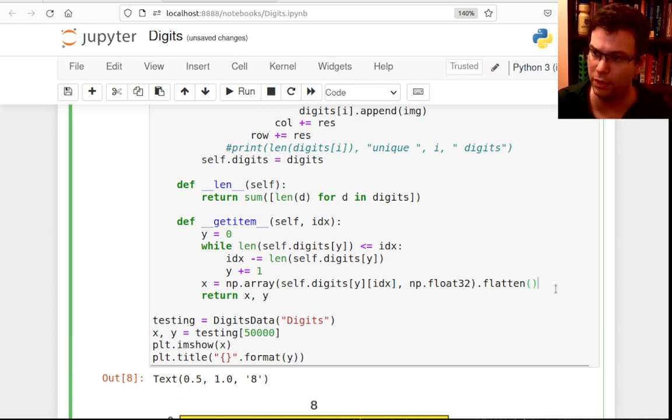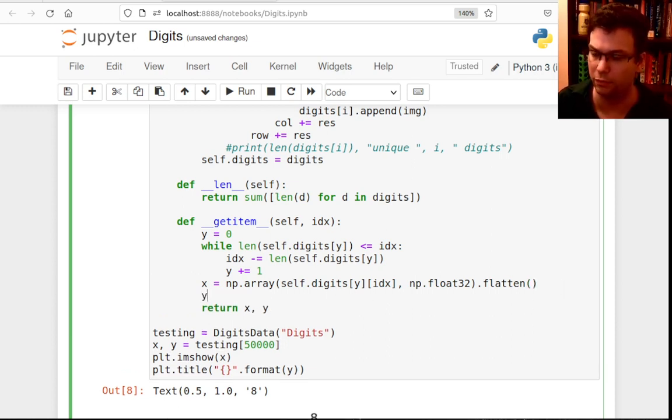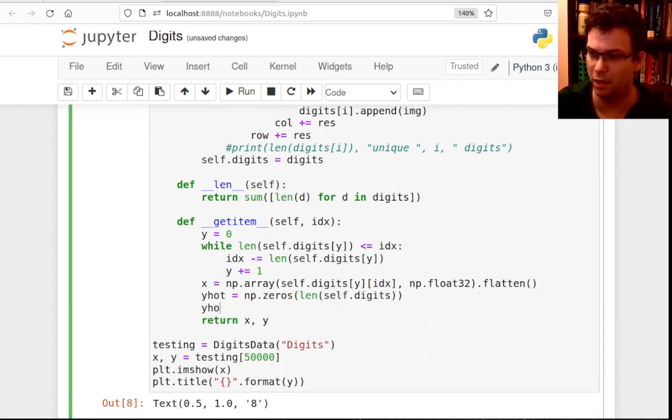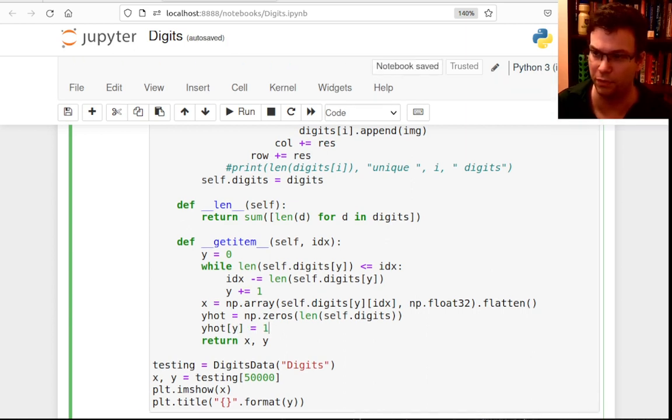The other thing I'll do is make a one-hot vector with as many elements as there are digits. And I will say y hot at index y is equal to 1. The rest are 0.